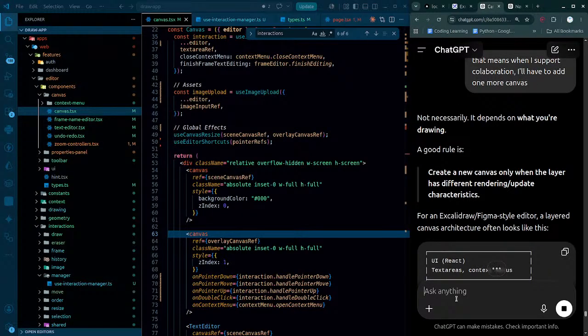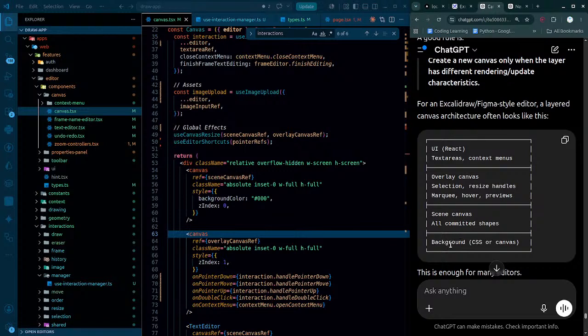A good rule is to create a new canvas only when the layer has different rendering or update characteristics. For an Excalidraw or Figma style, a layered canvas architecture often looks like this. Background or CSS canvas.